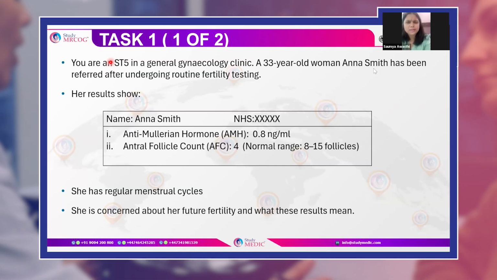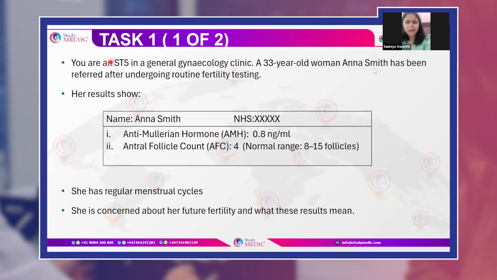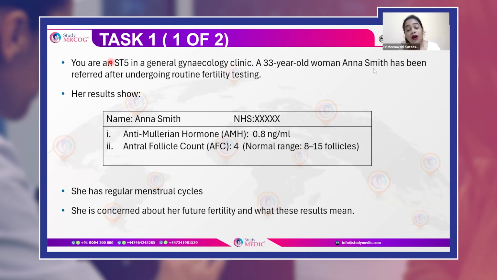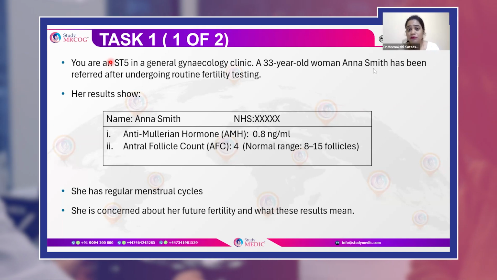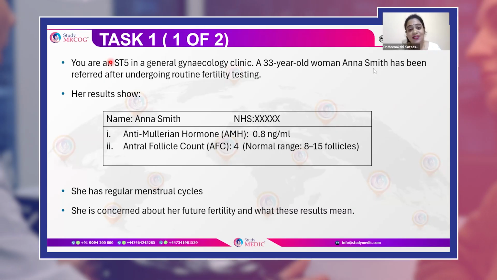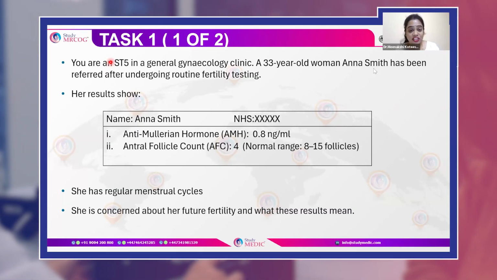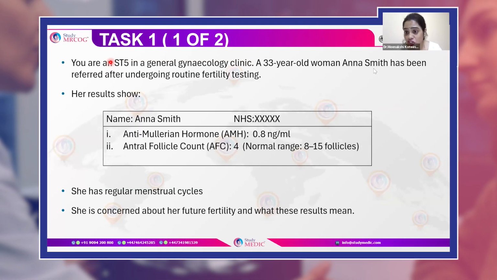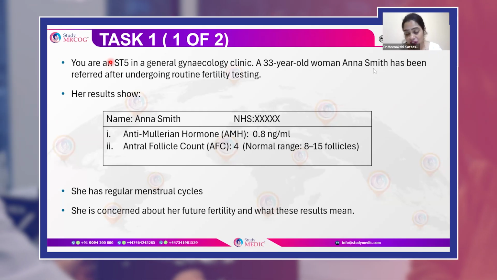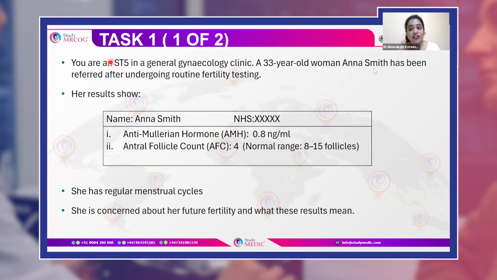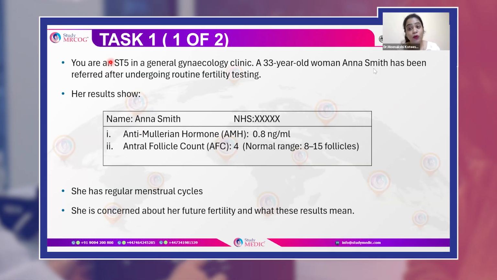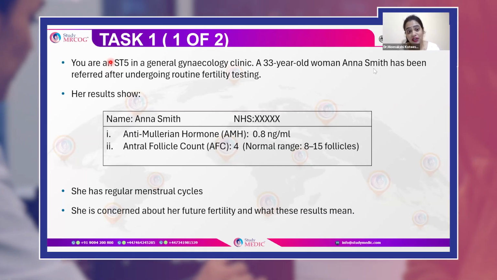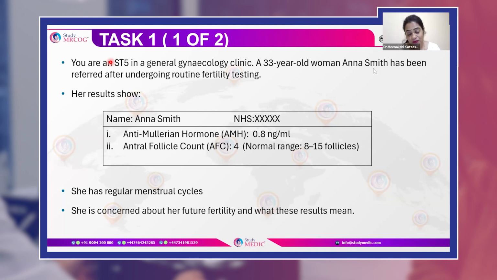Yes, doctor. But why is it happening to me? Is it like I'm going into menopause, or what exactly is happening, and why is that happening? It's understandable, Anna, that it could be difficult news for you to take in. I want to tell you that this is not menopause. Menopause is a condition where the ovaries have completely stopped functioning. But in your case, your ovaries are still functional, which is also indicated by the fact that your periods are regular. That is what I've gathered from your notes. Only the number of eggs has reduced. That is why we call it early ovarian aging, whereas the quality of the eggs is usually well preserved in this condition.